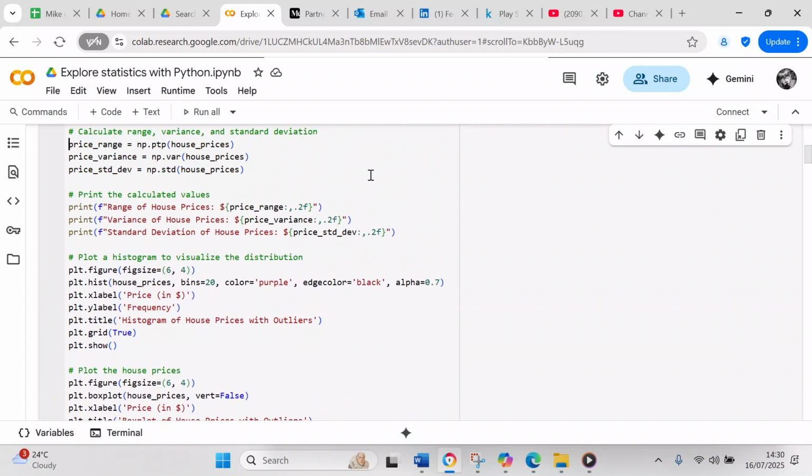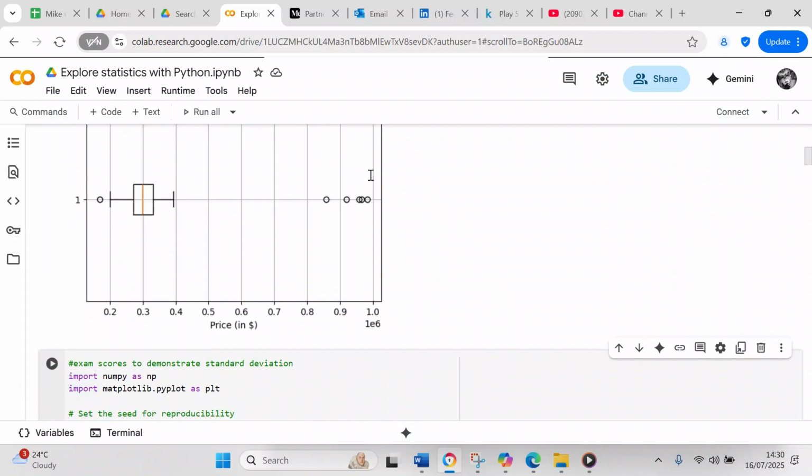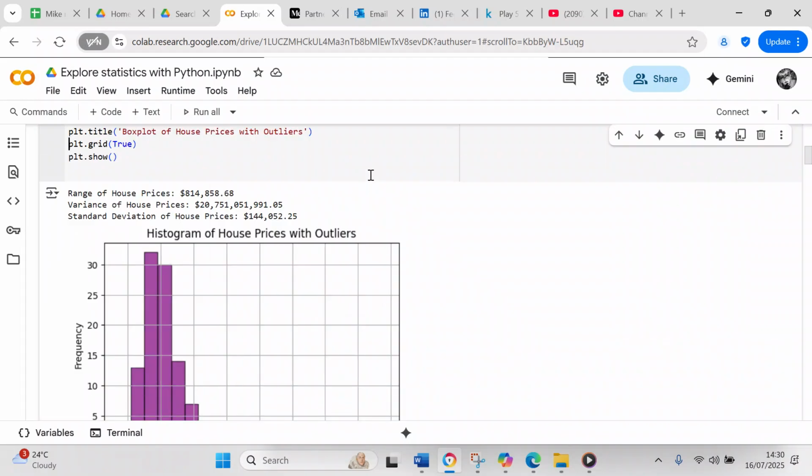So let's see what it says. That's what it says: price_variance equals np.var house_prices. But it doesn't look right to me, because the variance is really big. It's like hundreds, thousands, millions, billions. It's like 20 billion.